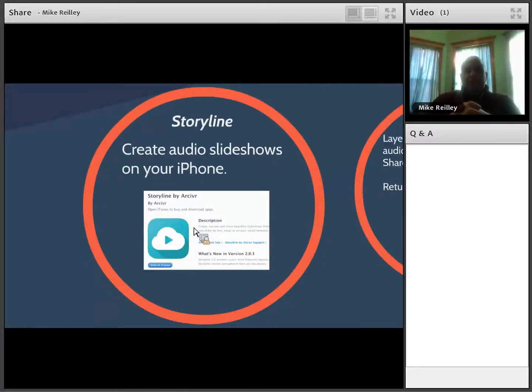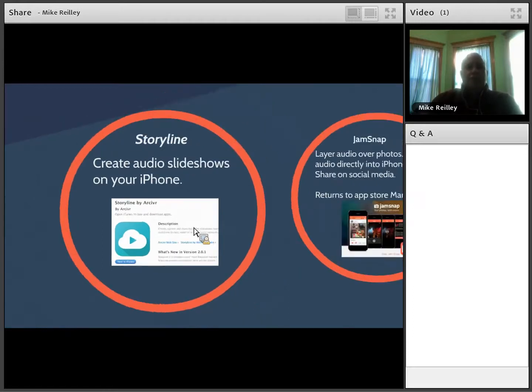So you can have a little video slideshow or photo video slideshow embedded right into your web page. And again, I'll show you some examples of how we've done this recently with some reporters. It might stir your motivation to use it a little bit. It's a really underrated app. I think you can do some really cool storytelling with it. So Storyline, great for creating audio slideshows.